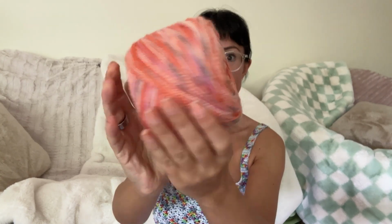We shall see. Okay, so Kate's just dropped off her books. I won't show you those because you'll see those in Kate's reading collection, but she's also dropped off my birthday present. And I can see some yarn in here. Oh, that's gorgeous. Oh, look at that. Stunning. So I crochet, well, I crocheted this, but I don't really do clothing anymore because I'm not good at it. I'm not good at it, guys.